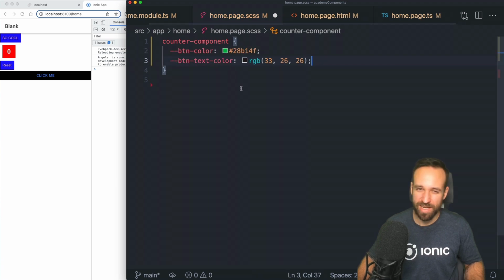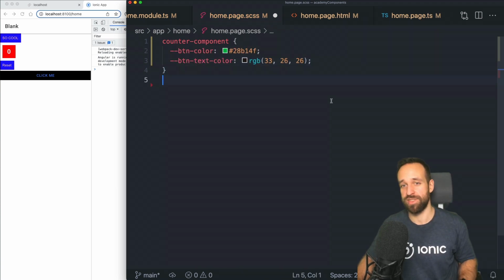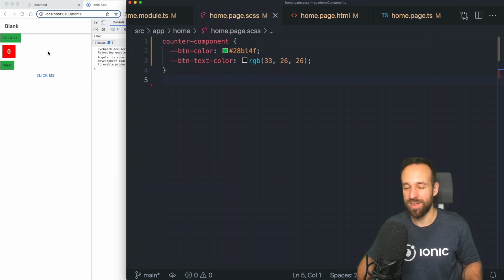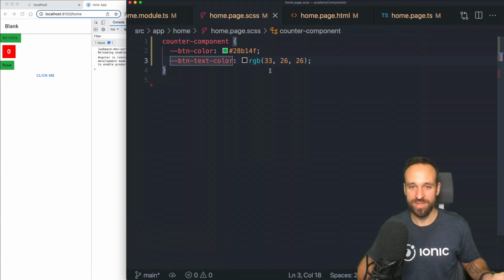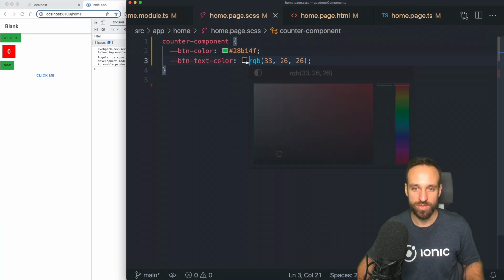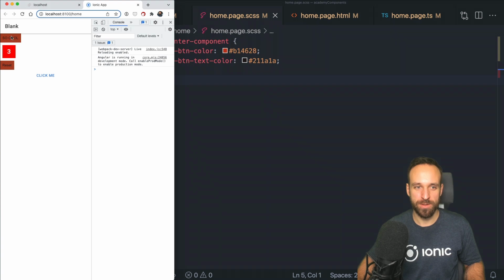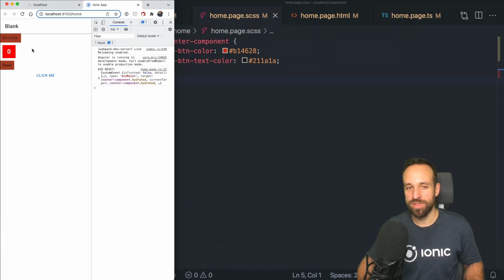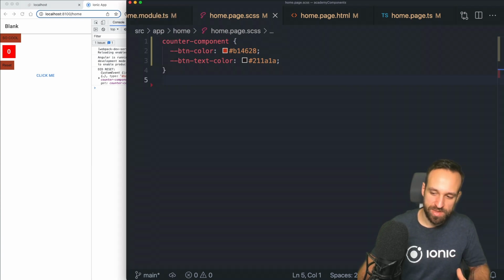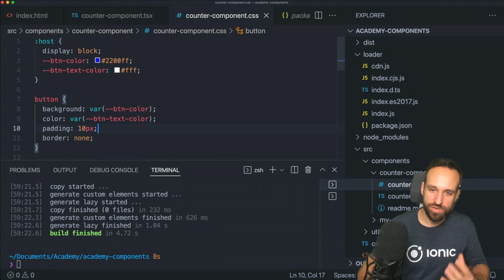And this time it's not Ionic, this time we have defined those CSS variables and we are in control. And as you can see, I just supply a button color green and a text color of whatever this is. And then I just like it when things like this just work. So now I'm able to put in any kind of information. I can use the functionality. Of course, this component is horrible and you won't use it in reality, but there's so much power that you are in control about so many things.